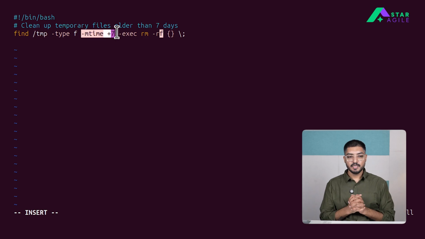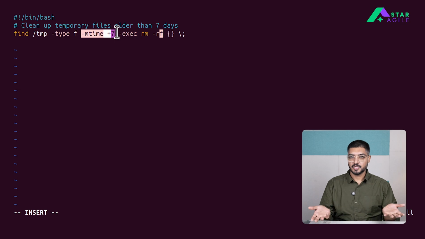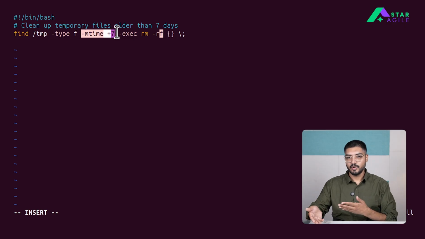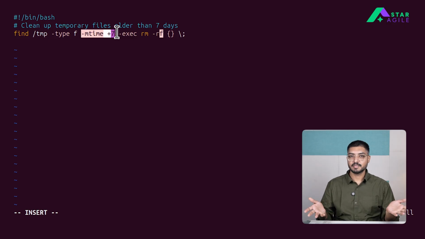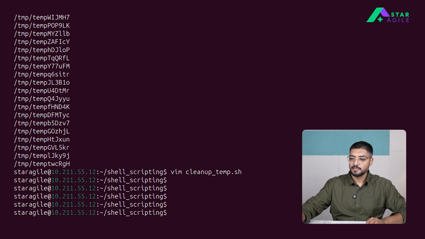So think about the easiness of shell scripts: you know about operators, you know about the logic of reading variables and putting values inside them. But after all, what is shell scripting? It is nothing but a set of commands that you are executing on your shell. Whatever you have been doing manually, you are just automating by writing it in a file, making the file executable, and executing it. That is the easiness of shell scripting.